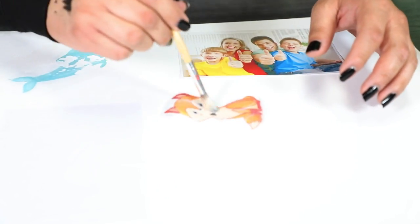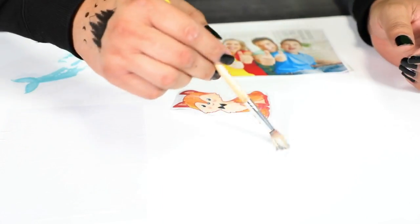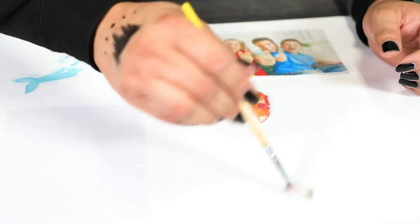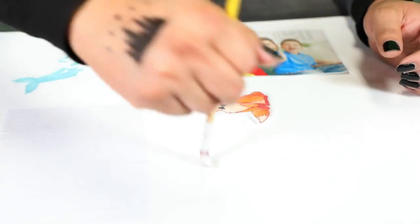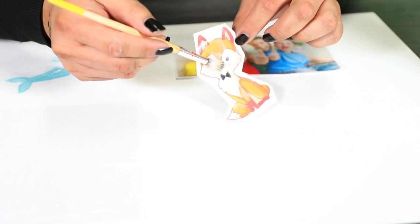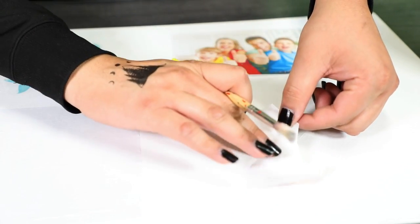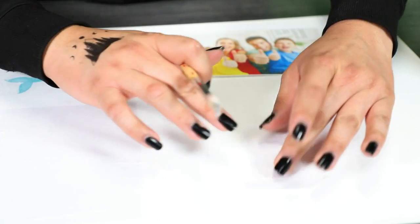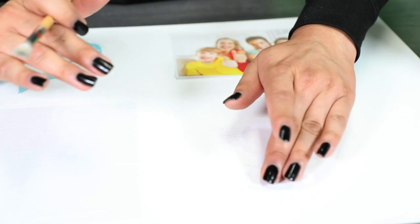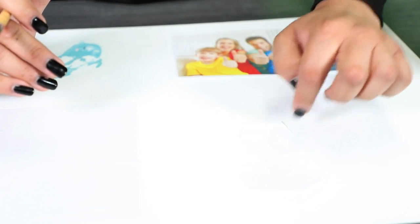And then on your canvas panel, you also need to put down a few drops of your medium too as well. I myself like to get a big area just to be safe. But once you have your matte medium down, go ahead and get your image, flip it, and place it in the medium itself. Now you can use a card to smooth out the edges. I like to start from the middle and work my way to the edge.